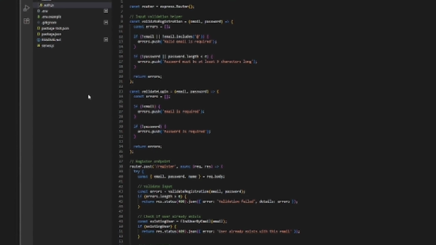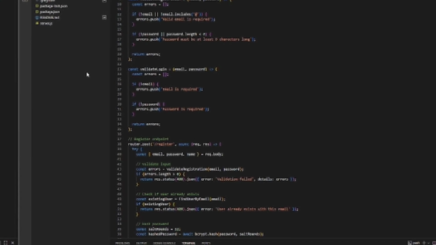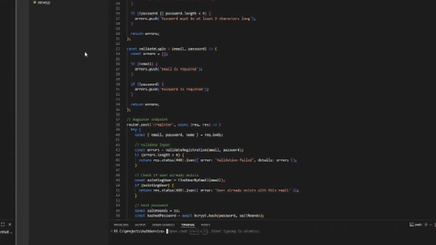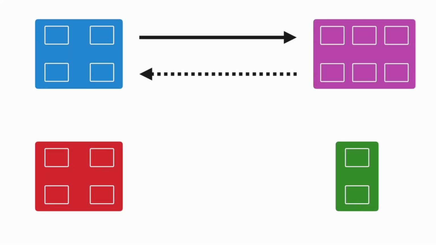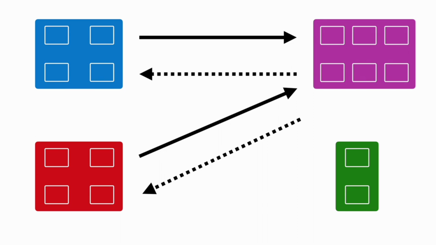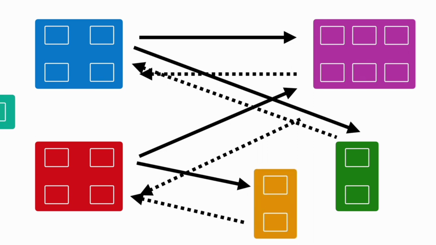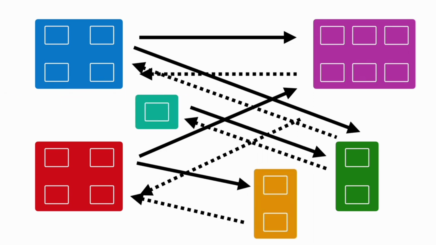Let's look at the profile service's code for retrieving a profile. Before it can look up the user, it needs to validate the authentication token. It cannot call a function locally. It must make an HTTP call to the auth service's validate token endpoint. This is the trade-off. We pay the cost of network latency on every single request, just for the benefit of having these two services be independent. But that independence is key.